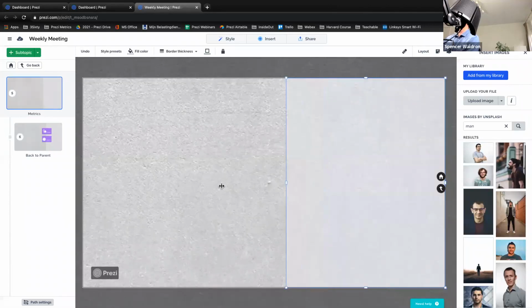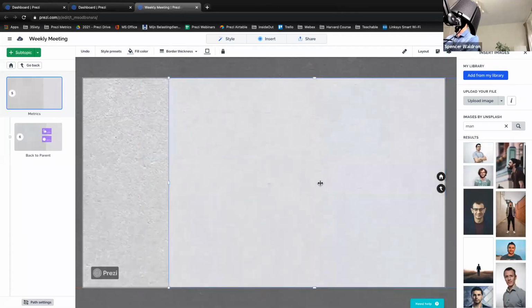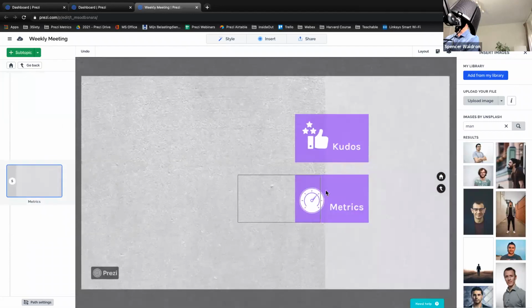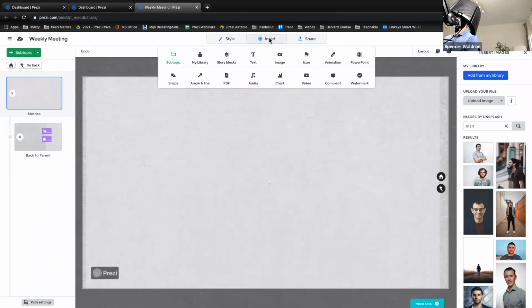So here I'm going to actually bring this all the way across, because I want to cover the entire screen. And then what I'm going to do is add my chart. And you could also do this if you have, for example, a chart or a graph that you have in Excel. You could just bring this in, but the main thing you want to do is bring it in as a PNG, because you want it to be transparent. But I'm just going to go ahead here and insert, and we have chart.